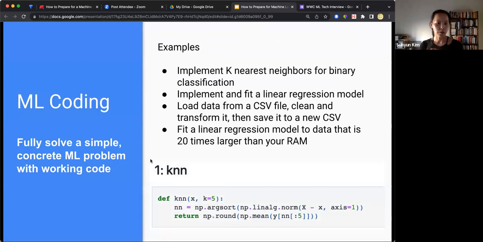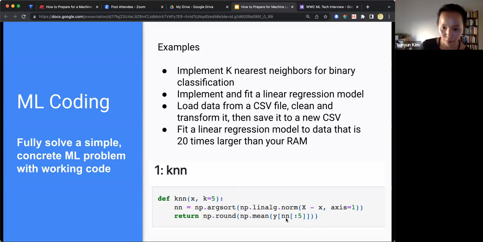So the next type of question that we want to focus on is ML coding questions. This is what makes ML interviews special, because for software engineers, we don't really have to prepare for this type of question. An example is: implement k nearest neighbors for binary classification. When you're given such a question, you want to apply a strategy similar to the one I described before for software engineering interviews. Number one, you want to ask clarifying questions. What are the edge cases? What kind of data are we talking about? Are we talking about images, text, or just regular scalar values?